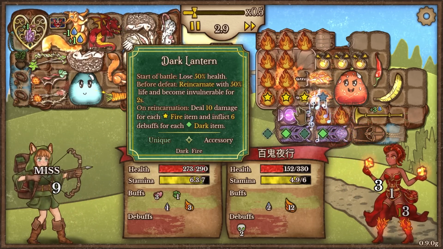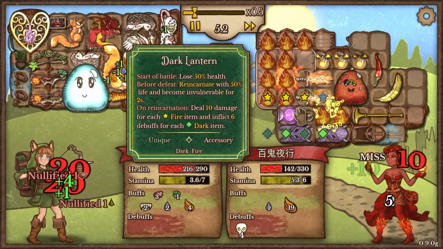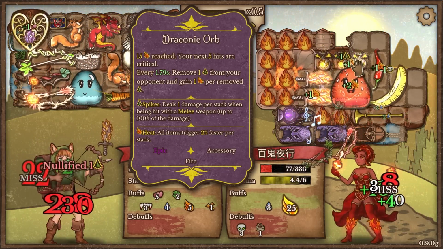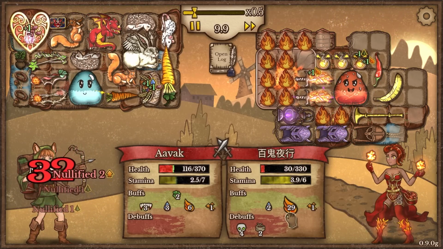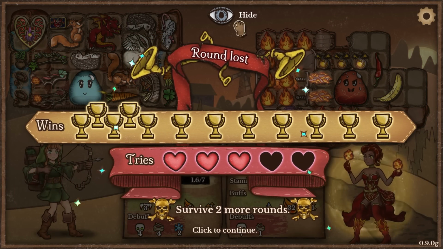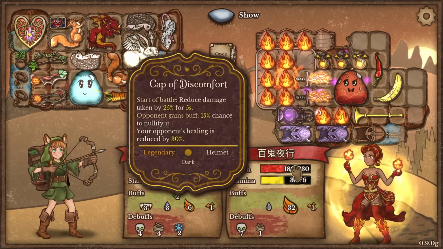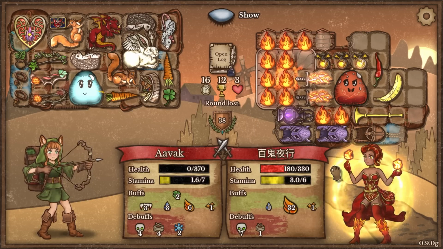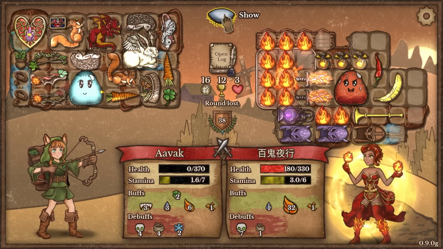Ooh, what's that? A Dark Lantern. Start a battle, lose 50% health, but before defeat, reincarnate with 50% life and become invulnerable for 2 seconds. Okay, that's kind of crazy. You've got Draconic Orbs. Your next 5 hits are critical if you get to 15... Oh, wow. Yeah, that lantern and the crits absolutely destroyed me. Your next 5 hits are critical once you reach 15 heat, and you had 3 of them. Does that stack, or... I don't know, but yeah, that was unfortunate. Well played, though. Good win.